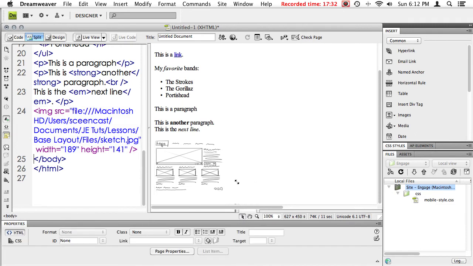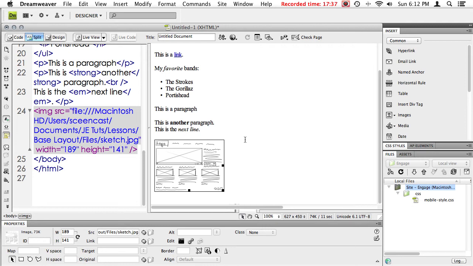Now, one word of warning is, even though it looks really small, when I post this up on the web, you generally want to resave your images scaled down, because even though this is resized here, it's only doing that through the code. If I were to go to this page online, it's actually going to be downloading this really big image file and just scaling it down on this site. So generally you want to resize images, but I'm just doing this for the purposes of showing you how to do this.